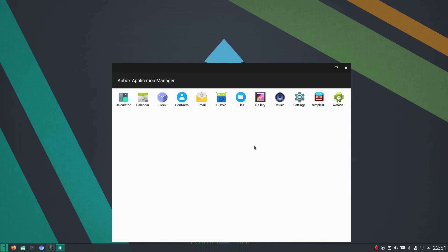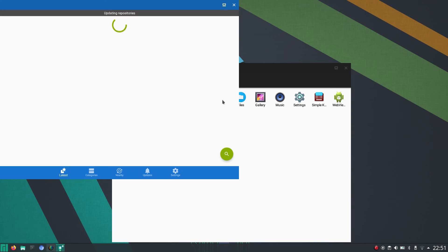Now you have a very limited amount of apps — F-Droid is installed. And because Android is more touch-based, there's no need to double-click, just single-click. One of the things I think is missing from the default installed apps is a browser, but luckily you can find one in the App Store.